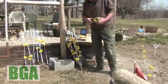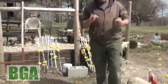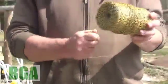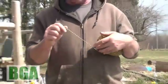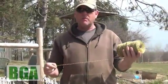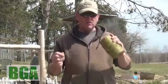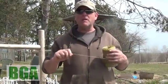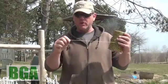All right, there's 2 or 3 components to it. This is a poly wire fence. You can get this at Tractor Supply or Farm and Fleet or anything like that. A roll of this is about 20 bucks, and this will last you a long time. It's not disposable. It will last many years if you take care of it. You've got to put it away in the winter time.